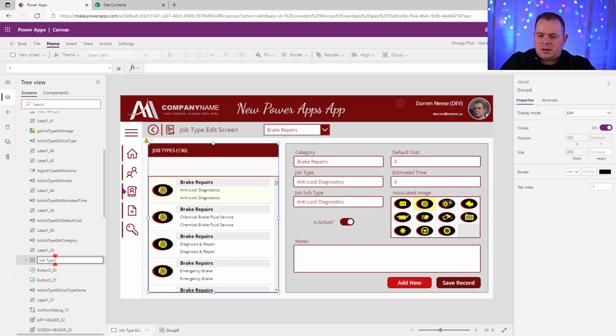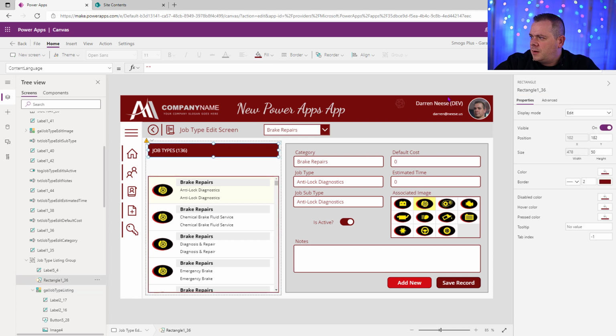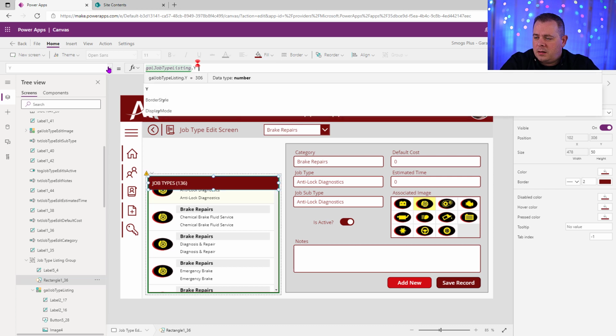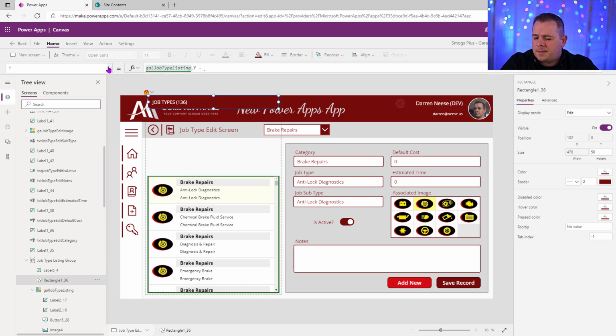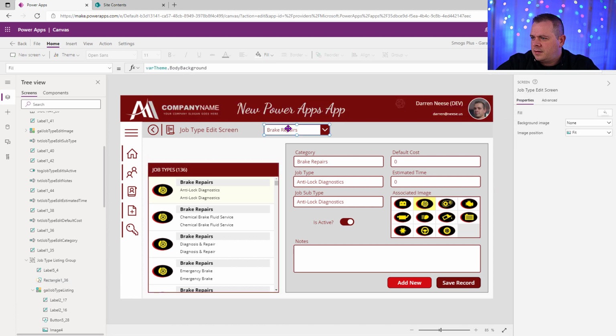Job type listing group. And so the name of our gallery is that right there. Very good. Now for this rectangle here, for the Y, we'll reference the gallery. It's Y, but then we'll subtract self.height. That's good. Okay, I think that works.